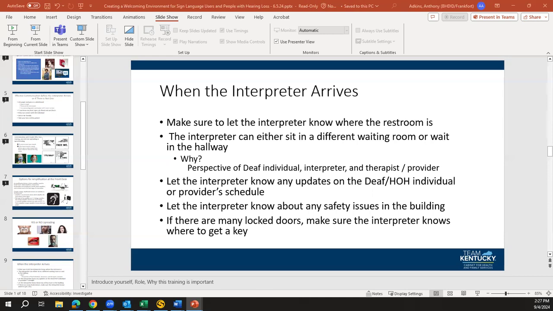And then I wanted to see if they let the deaf person know. Because if the person comes in and says, I have an appointment, does that information get shared? It's a safety issue. If you need to be seated in a location that's away from a person who could be dangerous or volatile, that kind of information needs to be shared. Hey, you may want to sit on this side, or you may want to go stand over there or whatever. Don't just tell the deaf person or the interpreter, make sure you tell them both.